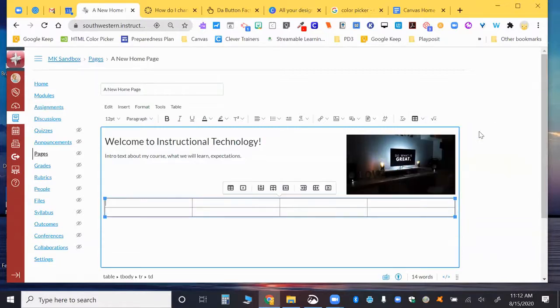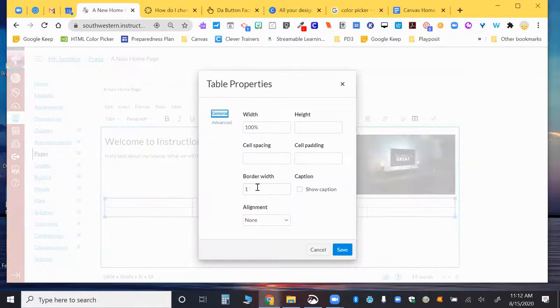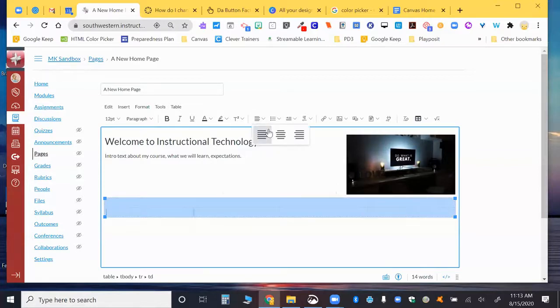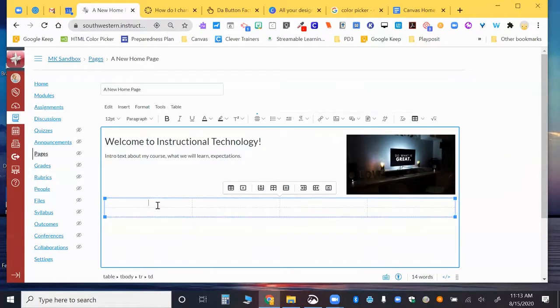And in fact, I'll make it 4 by 4. I see the lines are on. I like to leave the lines on when I'm working on it, but when you're done and you're happy with it, you can click Table Properties and change the border width to 0, and then your lines will be hidden. The lines will be hidden from students. So if you use buttons later, or even if you want your words to be kind of floating around on the page, but organized, you can hide the lines. I'm also going to click the center button, so every link I put in here now will be centered.